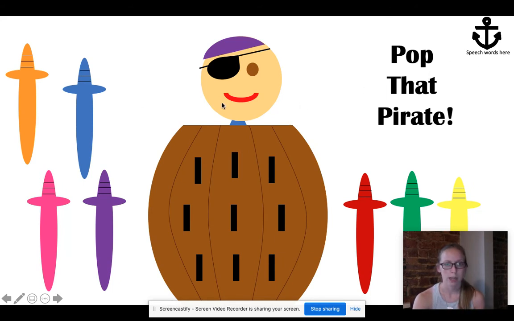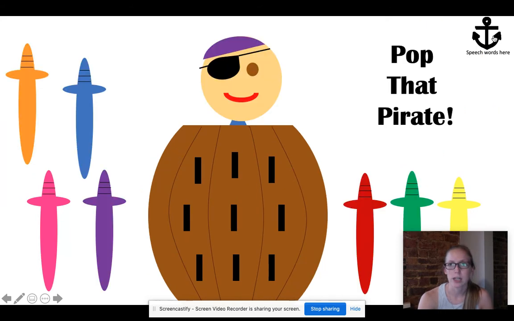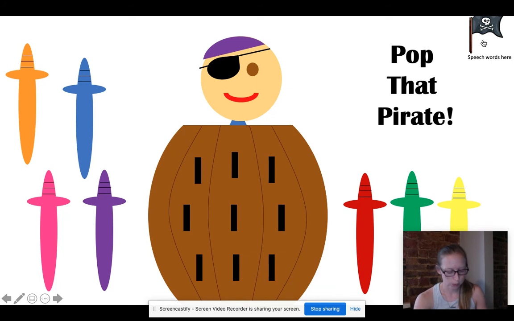So I'm just going to click the back arrow to go back to this page and show you that, like I said, there's a different icon here at the top of each of these pages. I'm just pressing on the forward arrow to go forward. Now I'm going to go back to the first blank one.